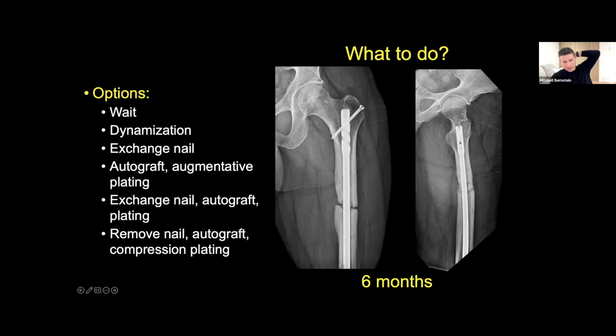This is really hard, Steve, to be honest. And again, how do you know it's infected? Am I changing the topic here? Because how do you know? That's a great question. I know you don't know. I'm not trying to be stupid, but does it matter if it's infected? Are you taking reamings? If you're doing an exchange nail, do you take the reamings that you never get and then put them in the jar?